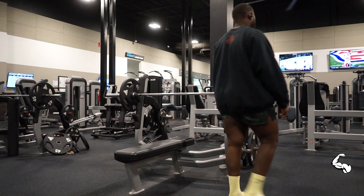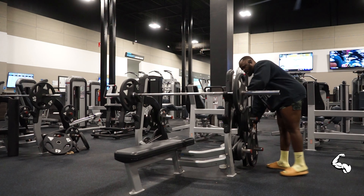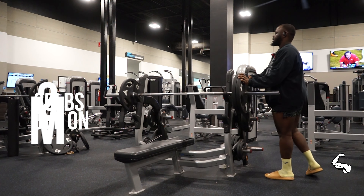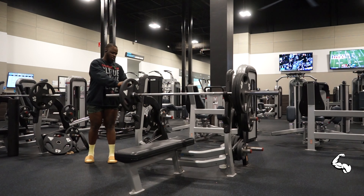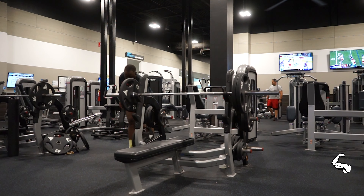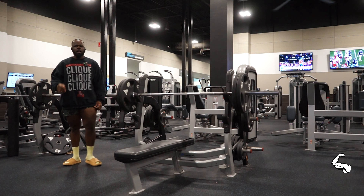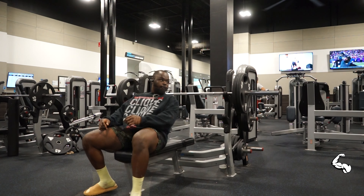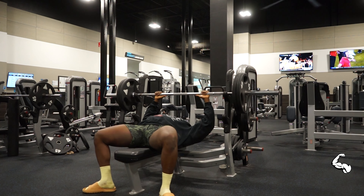Now I need to go to 225 — I just had my second 45 added, so I'm at 225. It wasn't that light, but I was just trying to do like five reps. When you're doing this type of heavy weight, always remember you need to take breaks between your sets. I skipped the break footage for you so you're not watching me resting. The first thing you need to focus on when lifting a big amount of weight is make sure you take those rest periods.